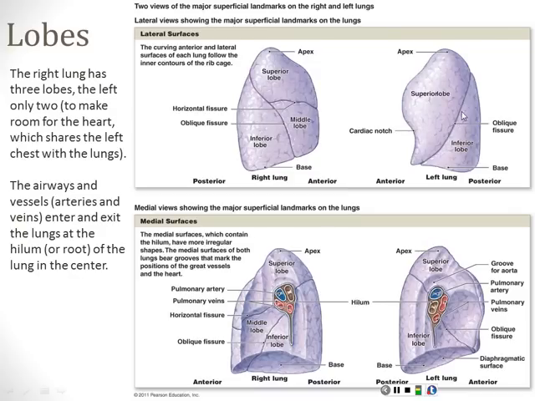So where did the middle lobe go for the left lung? It disappeared because there needed to be room for the heart. So the left lung shares the left chest with the heart, so it had to give up its middle lobe for there to be room. And I think we talked a little bit about as humans evolved and our chests got wider and flatter in terms of front to back, the heart had to rotate to the left. Well, when it did so, there was no longer room for a 3rd lobe in the left lung. Not that it matters. We have more lung than we need. You can actually live on just 1 lung.